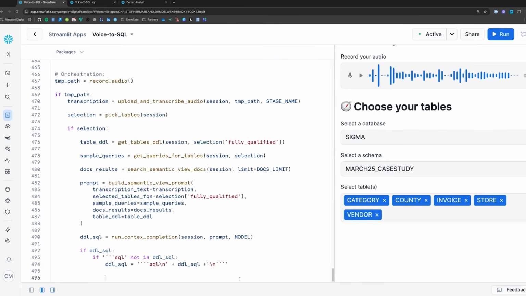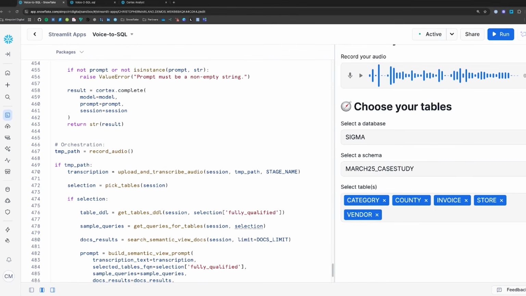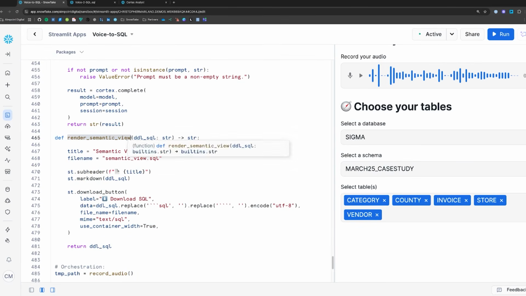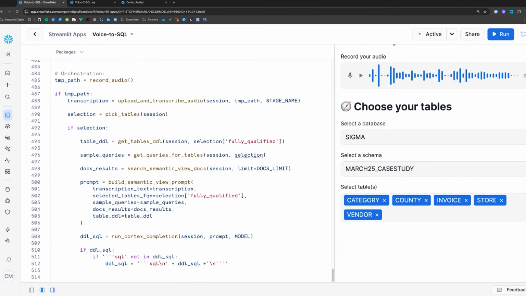Models like putting in code wrappers. But if that is there, then what I want to do is put in my last function, which is just going to be a Streamlit display function, render semantic view. And I will put that down here.